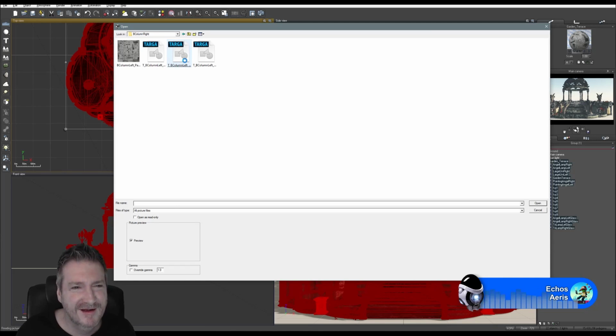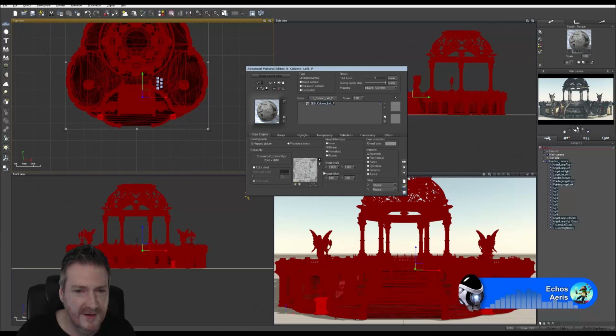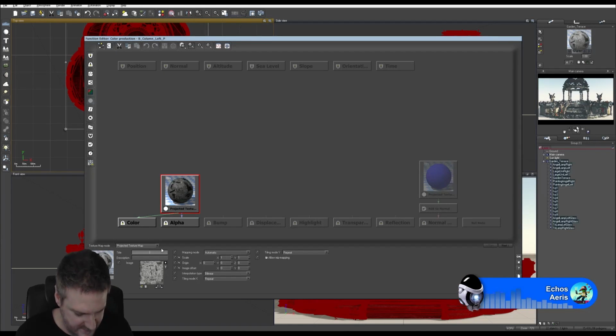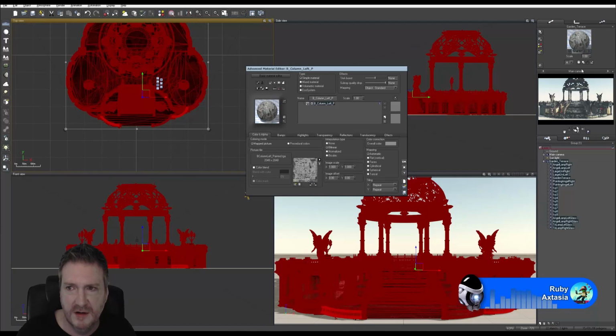Again, go figure. B column left painted, that's the normal we want. And again, make sure our gamma is at 1. Again, stone, so nothing with the highlight on that.